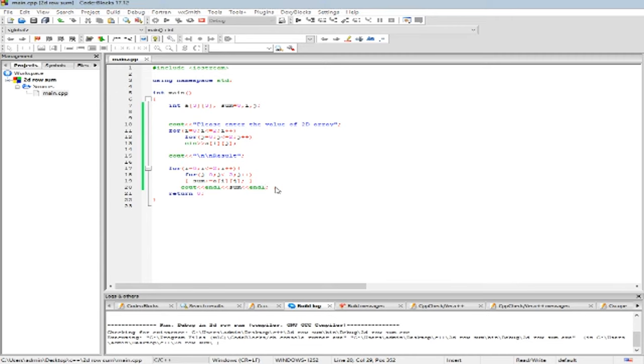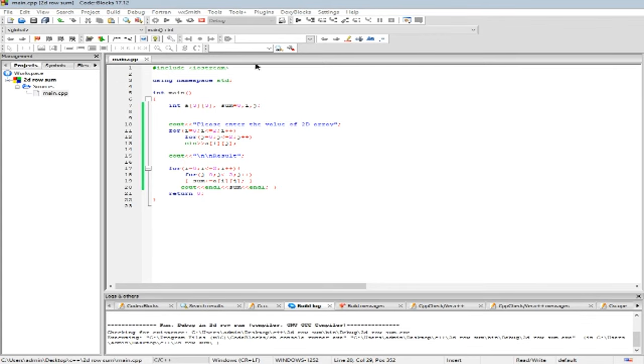So the 2D array is 3, 2, 1, 4, 5, 6, 3, 1 and 1. If you see, our result is supposed to be 6, 15 and 5, but it's coming as 6, 21 and 26. If you closely have a look at it, the values 3, 2, 1 have been added up, and then the second row sum, that is 15, is added along with the 6 and it is coming as 21, and the value of the last row is added to the previous value 21 and it is coming as 26.